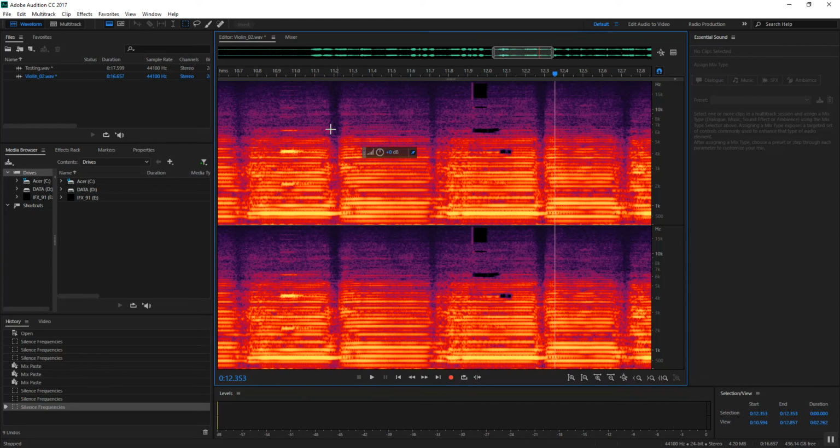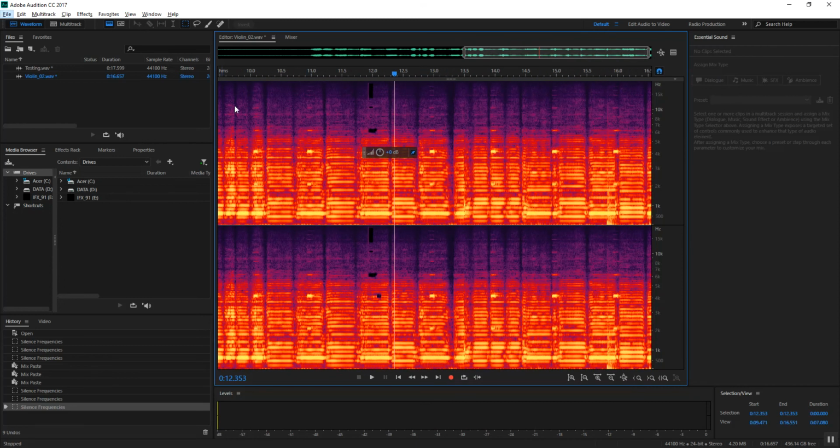that's completely gone. The other approach I can take is the spot healing brush tool, where I can take a section here, and I can increase the size of this as well.